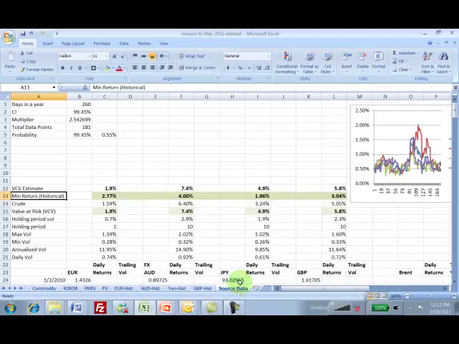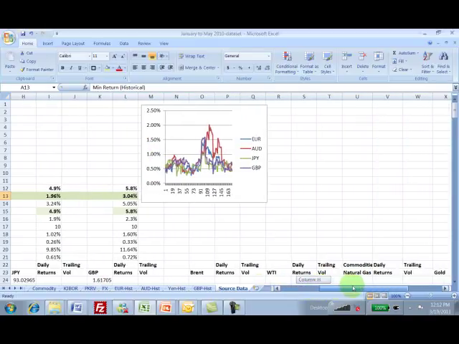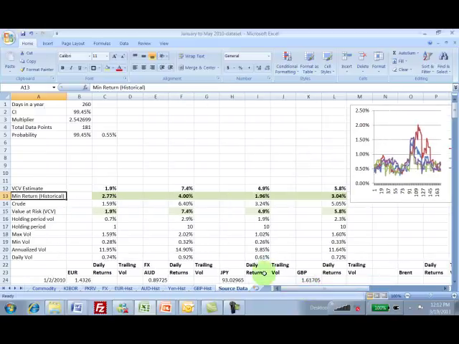I hope that this session was useful, you enjoyed yourself. In the next session, we look at how do we extend this process and this mathematics to commodities, and then how do we calculate value at risk for a portfolio, and how do we go about estimating the correlation, the covariance of the portfolio using a quick shortcut.